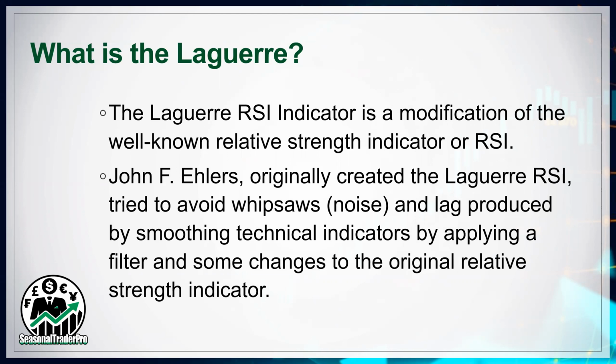You may have heard of a lot of different types of oscillators. You've probably tried a lot. And feel free to type in any of them that you want to talk about as well. But what I'm here to tell you is, from all the oscillators I've tested, okay, the Stochastics, there are so many oscillators out there that work better than not using one as far as your entries, right? But the Laguerre RSI, the original form was developed by John Ehlers, and his goal was to avoid the whipsaws, okay?